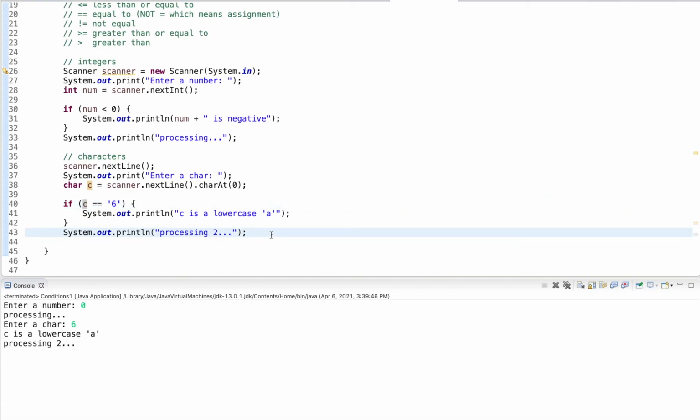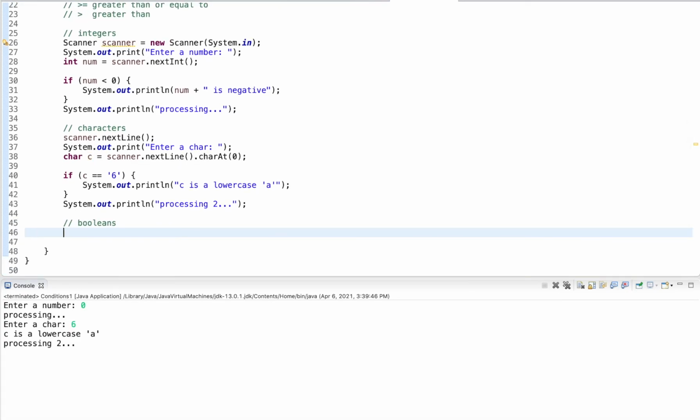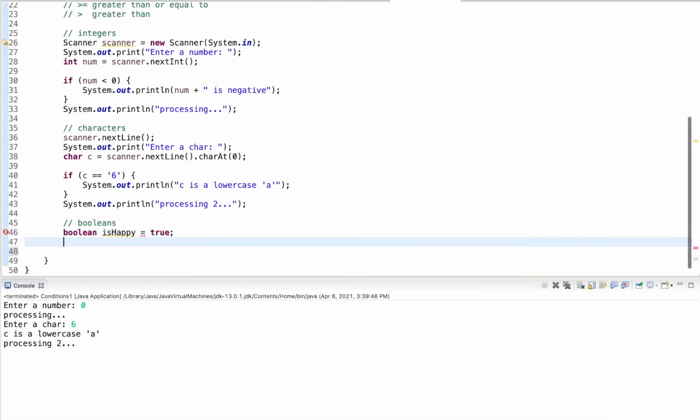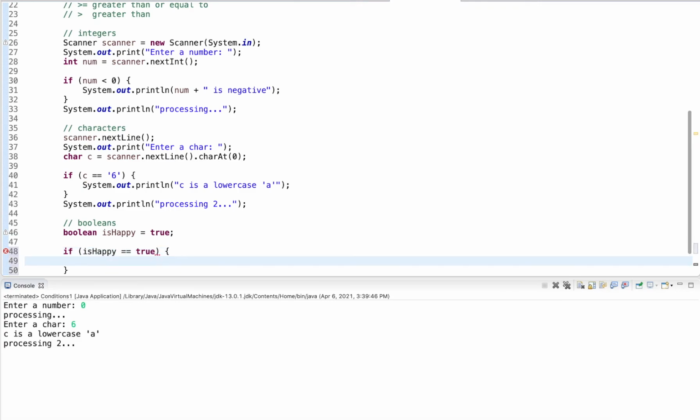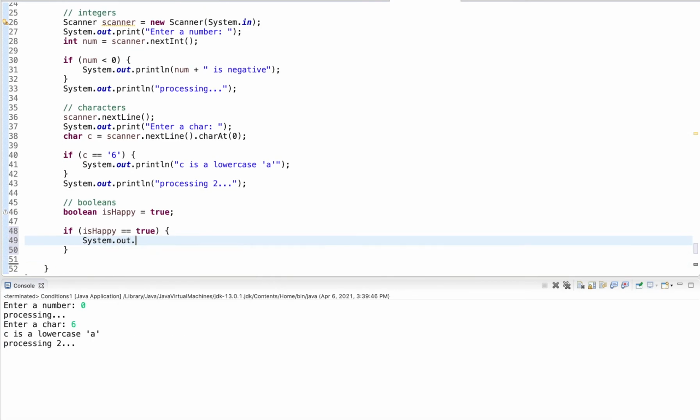Now the last thing I want to cover is Booleans. So for this, I don't read in anything. Let's just declare a variable and say I have a variable isHappy equal true. And now I want to check what the value is. A lot of times when starting out with programming, we have if isHappy equal true, and then we output some value or execute some statements.